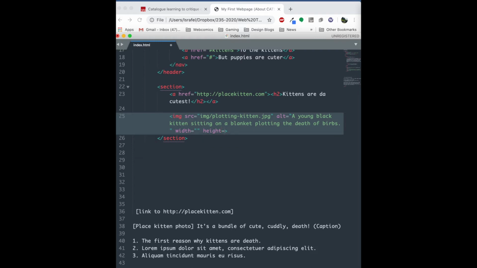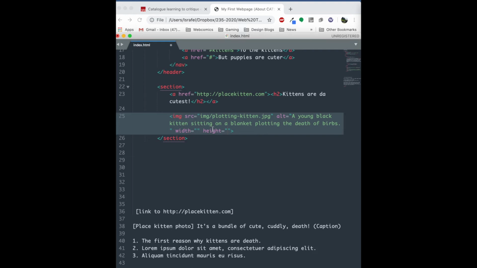So I know I said before that we don't do styling in HTML, we do description. And so if I've got a width and height property in my image, that means that I'm describing the width and height. I am not setting the width and height. And so what I would describe in this width and height is the width and height of the image itself.